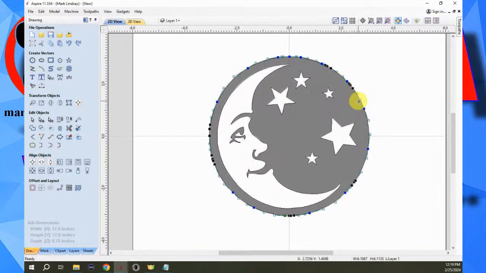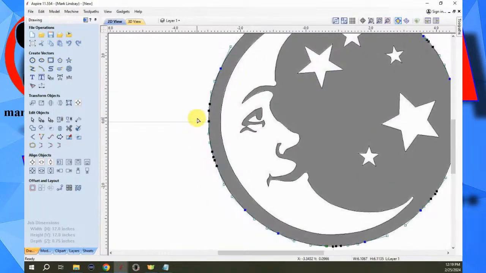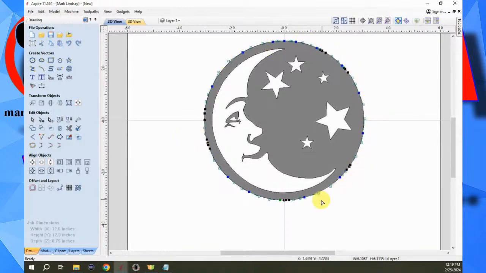And if we look at all these points here, all these nodes and various different Bezier curves, we could drive ourselves nuts trying to node edit it. And if we're trying to streamline the process, usually the best way is to just go ahead and replace this vector with a circle, which I know is only going to have 4 nodes in it. So let me tap N to come out of node editing.